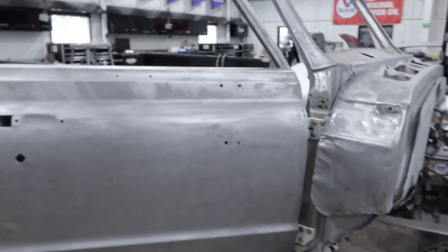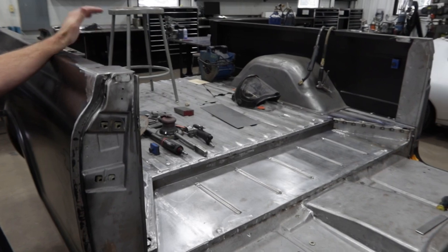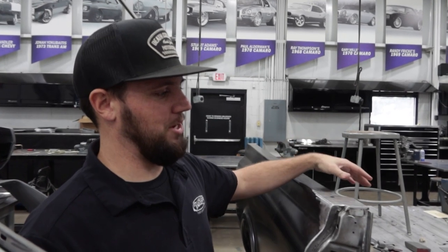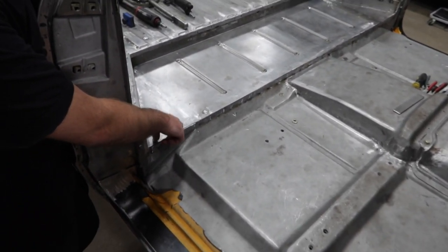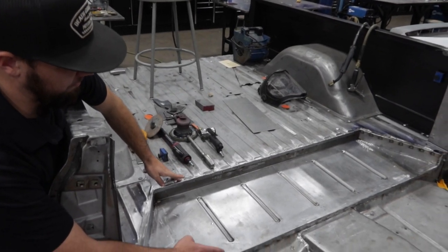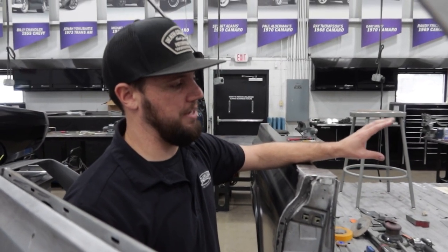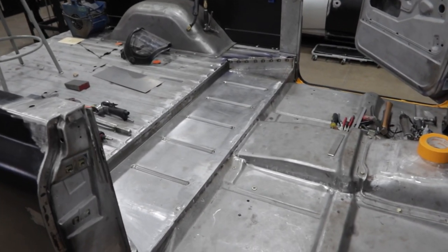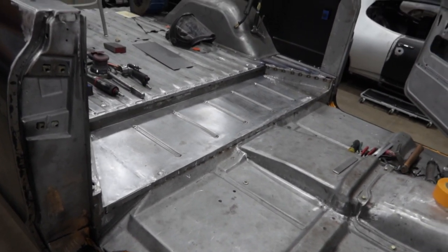Bruce has been working on the inside. Anyone familiar with these trucks knows the back seat is basically bolted down in a truck bed — if you sit in back as an adult, your knees are basically up to your chest. In the later model Blazers they changed the floor stamping. What Bruce did was cut this section of the floor out — it was level straight across — and he dropped it down to create a footwell, so passengers will have a more relaxed seating position with their legs and feet not jammed up. Being someone with long legs, I really appreciate this.